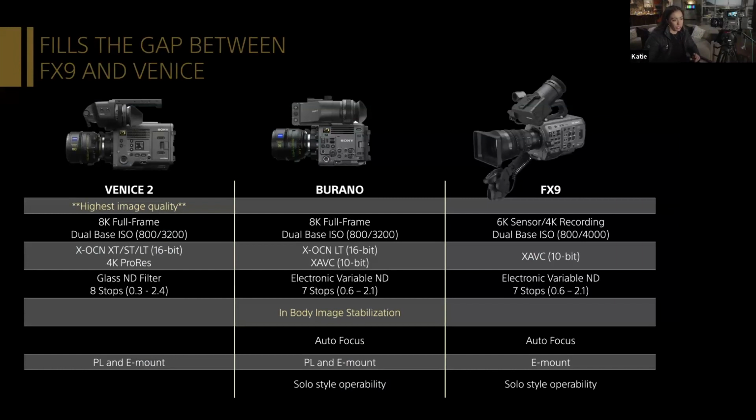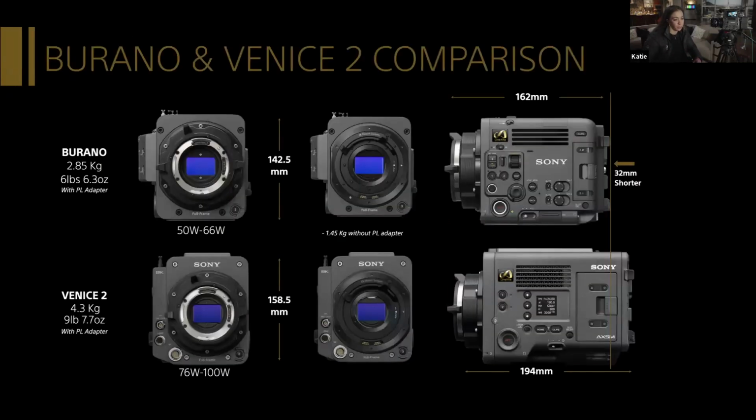Here's a quick chart comparing the Venice 2, the Burano, and the FX9 and where that sits. In-body image stabilization is such a huge factor. Just like when autofocus came out in the FX9 and everybody was like, we don't want to use that, and now everybody's obsessed, I feel like in-body image stabilization is going to be that next step in technological advancement. People are starting to rely a lot more on some of the automatic functions inside of a camera, especially for the single camera operator, run and gun, documentary, sports, all of those things.